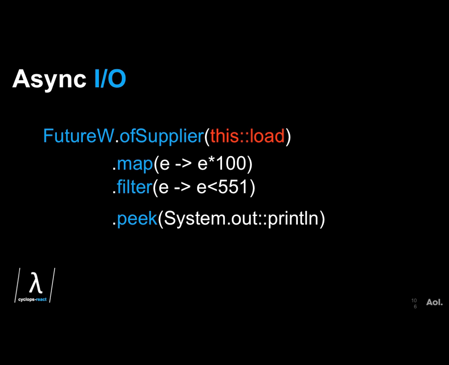Now we've added a filter in here. Filtering on a future is quite difficult to do, so what we're actually returning from the filter method here is something equivalent to an Optional. So this one looks much closer to the stream version. If you ignore the supplier part where we're doing our asynchronous loading, it's very similar. We've got our map, we've got our filter, we've got our peek, and it could be a forEach instead.